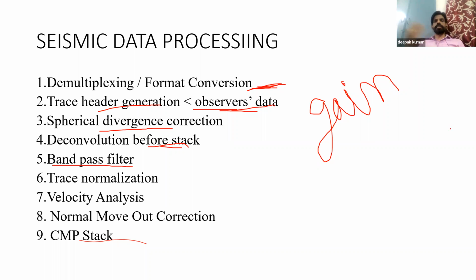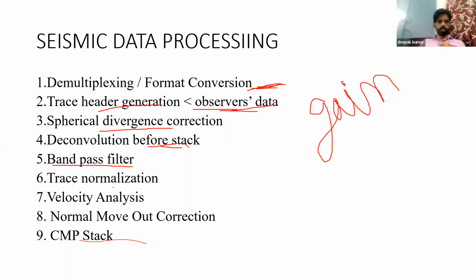Seismic attributes come later. Once you have processed the data and you have a stack section, a post stack migrated section, then we will discuss all these things in the coming slides. Seismic attribute analysis is done during interpretation, not during processing. Velocity analysis we will be discussing in detail because it's one of the most tiring, time-taking and very important steps in seismic data processing. If you make any mistake during velocity analysis, your stack section will be very erroneous and you will not get a perfect stack section.